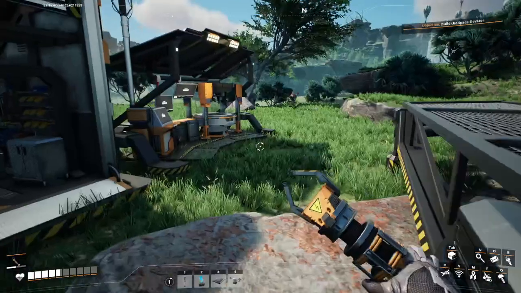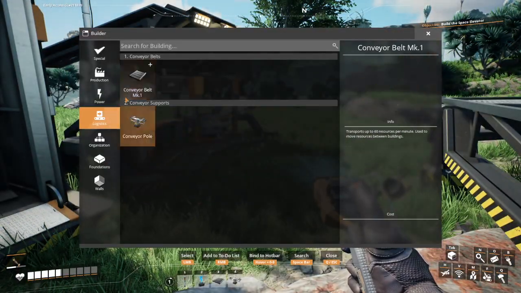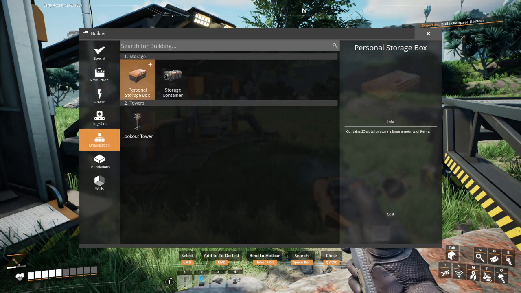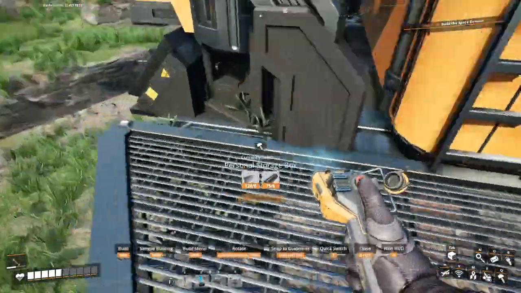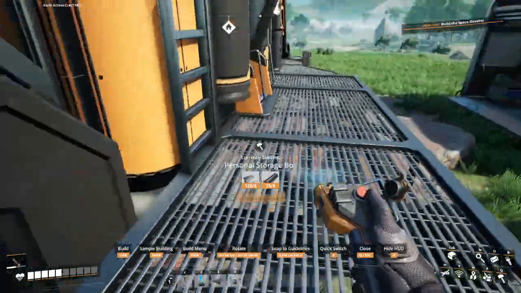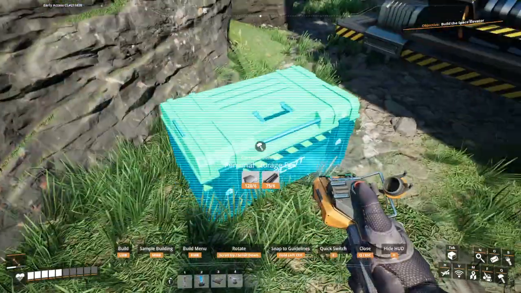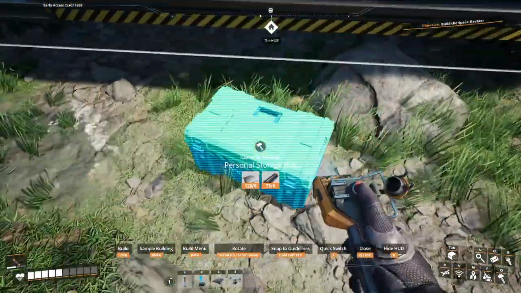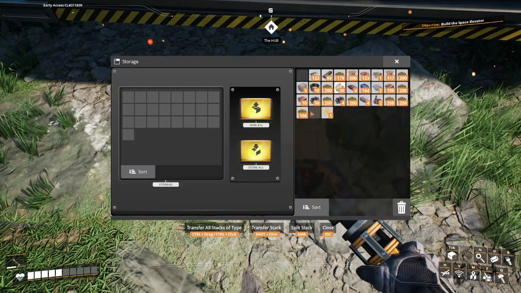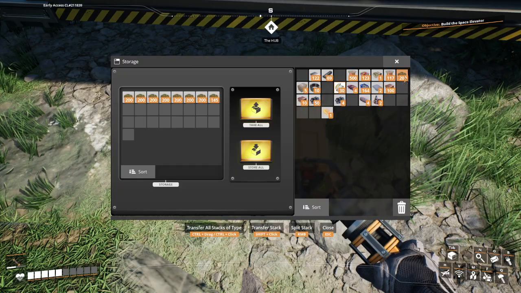Can I make some walls? Okay. Lookout tower. Station, personalized storage box. Alright. Got an aim location. Can I put it, bruh? Whatever. I'm gonna put it right in front of this. Cool. Should take all of our biomass and put it in there. Cool.